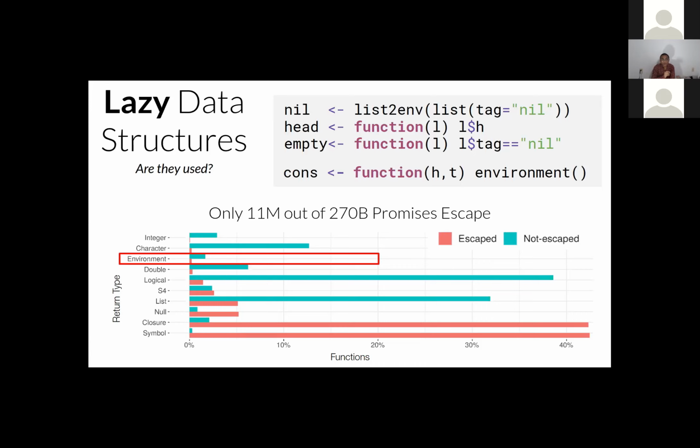So we manually analyzed all the functions in this category, and we found that there is only one function in a package called rstackdq, which implements a lazy list. And no one else uses this package. So over a period of 25 years, there have been more than 16,000 packages written in R, and no one is using it to create a lazy data structure, or at least no one is relying upon that lazy data structure implementation.